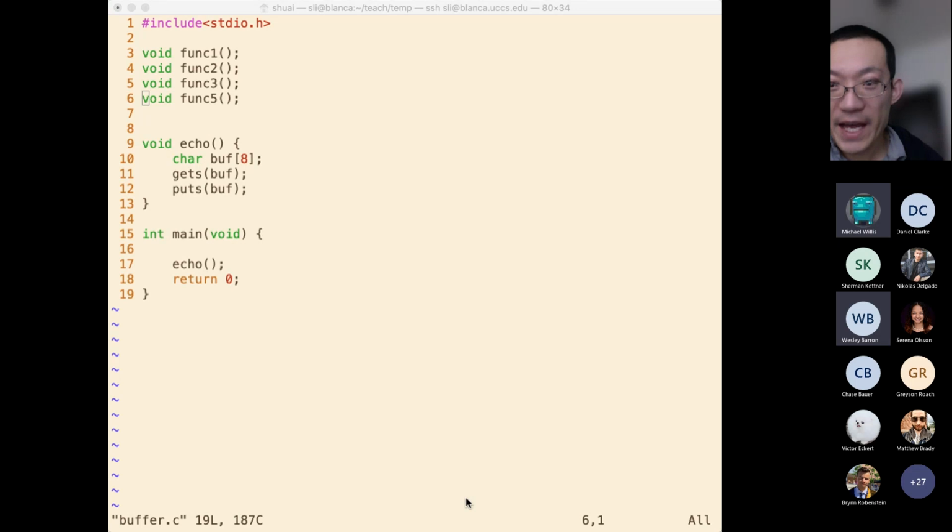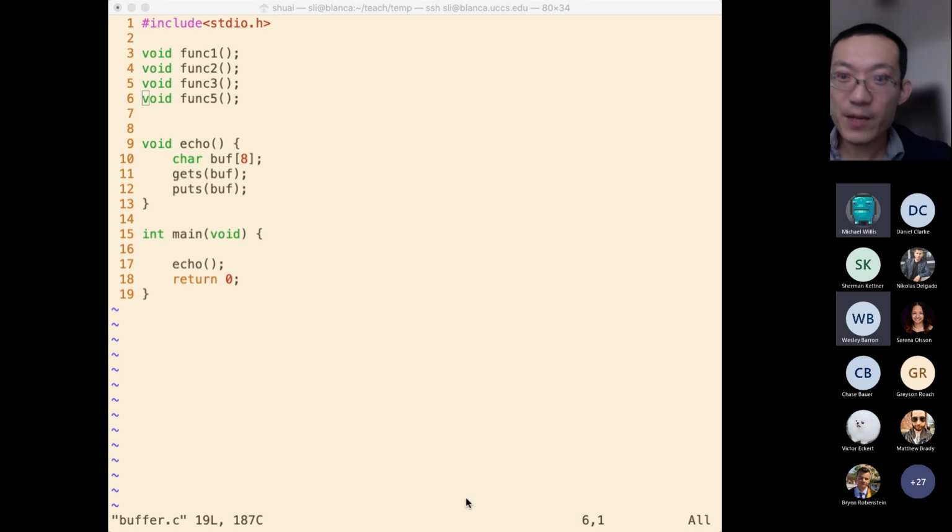The way we can make it happen is to overwrite the return address. Do you remember we have the return address? When we make the function call, we have the return address, and then when function finishes its job, it will look at the return address and return to the place, right? For the buffer overflow, when we overflow the buffer, we are just modifying the call stack. And there's a chance we overflow the return address part.